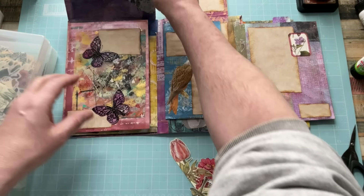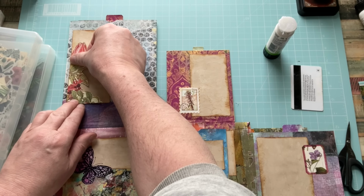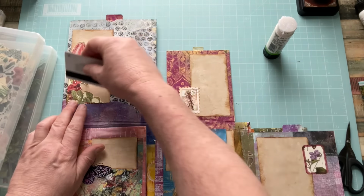Right, let's see if I can pull this down without dropping flowers all over the floor. It's going in here. If, again, I can get the glue on here without ripping pieces off. Oh, I think I did it. And I think that's just going to sit really nicely in there. And I found this again. It's a mystery. Where are the other ones gone?